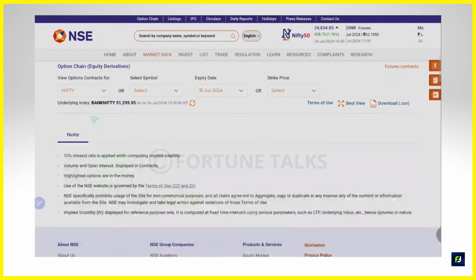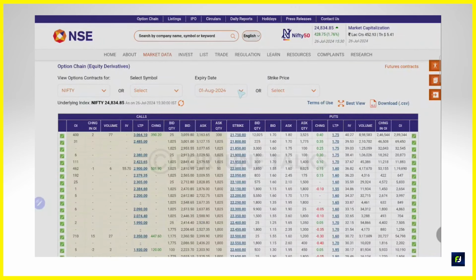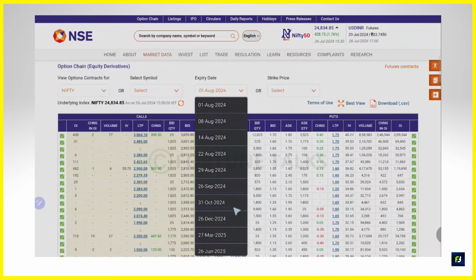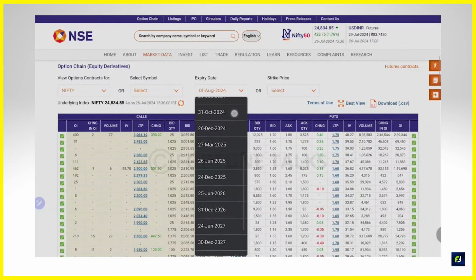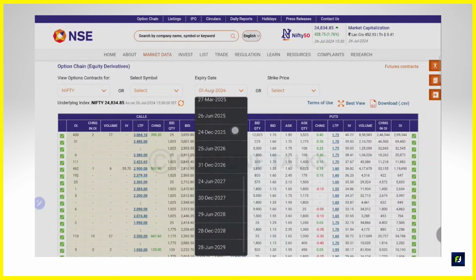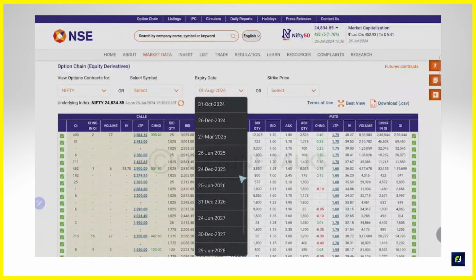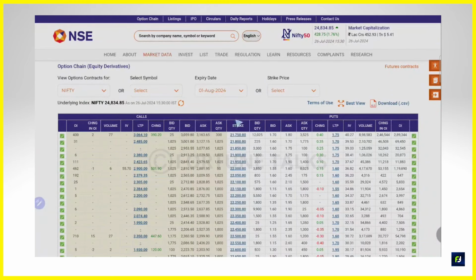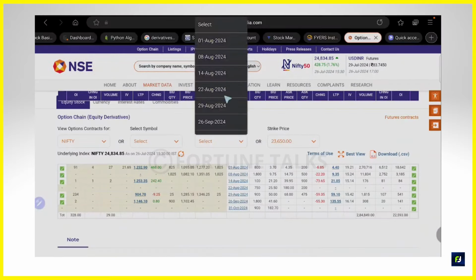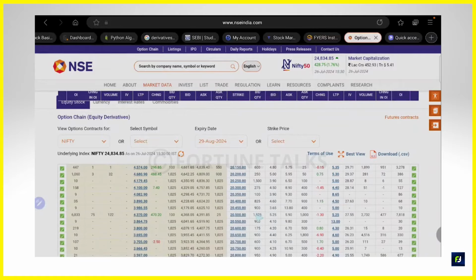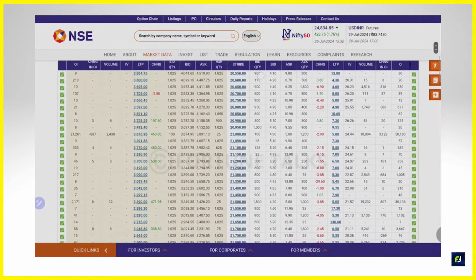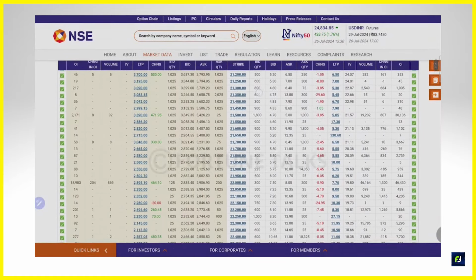Consider this example of Nifty contracts. If you click on the expiry date drop-down menu, you will see a lot of expiries. But we will only focus on the contracts from August, September and October. As you can see, weekly and monthly contracts are available. Just like with stock options, there is a decreasing trend in participation as the expiry date moves away from the most current contract. This is quite evident as the current week expiry is traded more than the current month expiry.